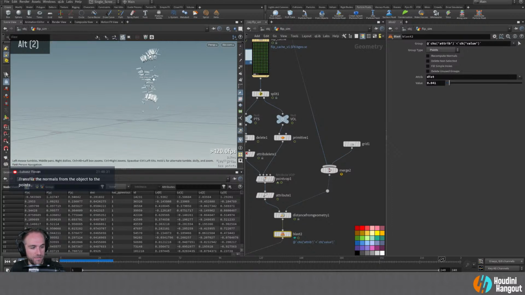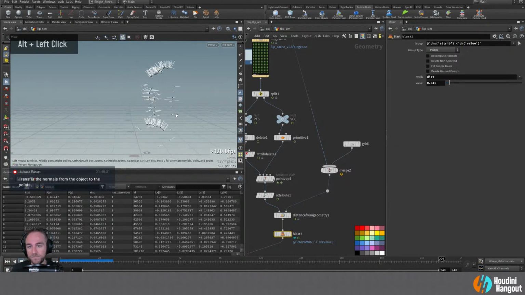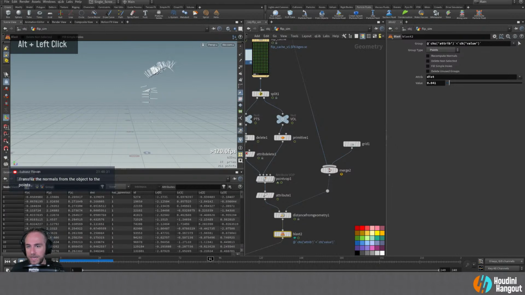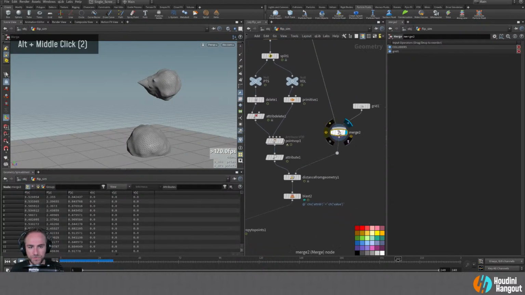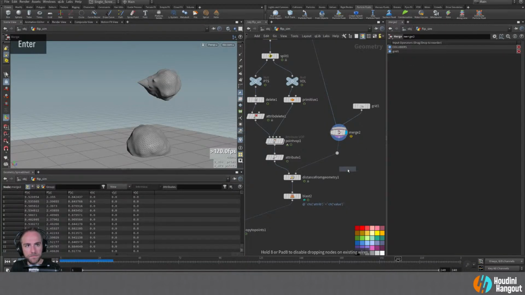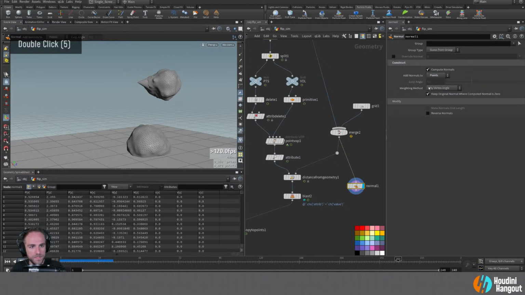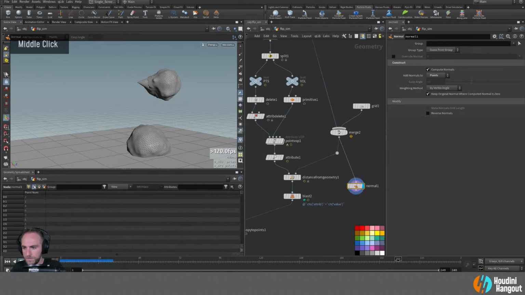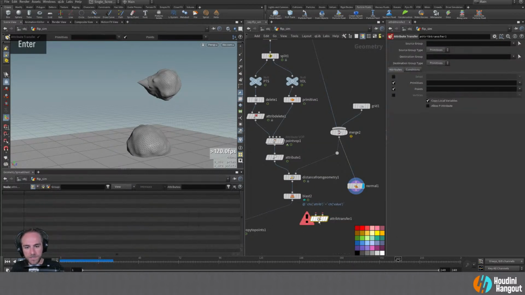Yeah, Lucas, it's cool. Lucas is saying to transfer the normals from the object to the points. Yeah, certainly could do that as well. We could use that to create the normals here. So we could use the geometry here that has a normal on it. If we do this as points for our normals here, do we have, no, we don't have normals there. Great. And then we could do something just like an attribute transfer.